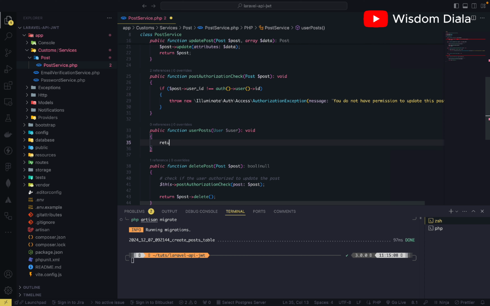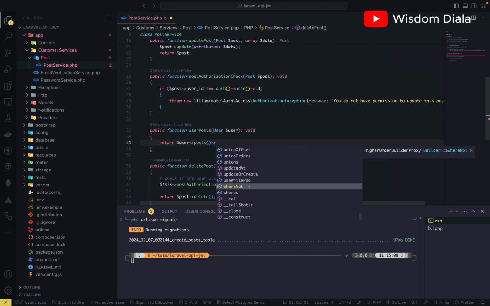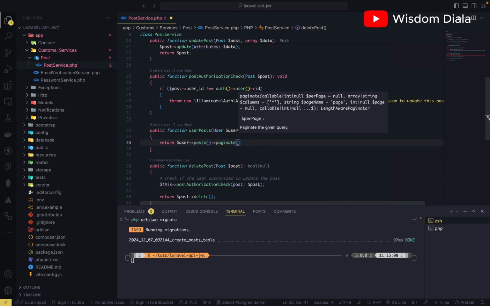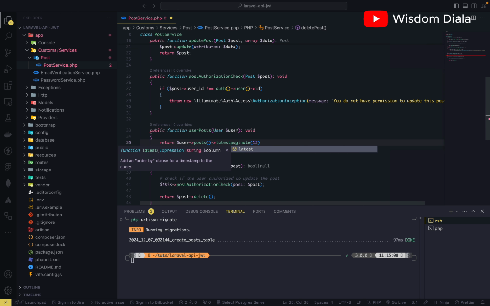So simply we're going to return posts that belong to the user, and we're going to paginate it, 12 per page, and we're going to sort it by the latest.